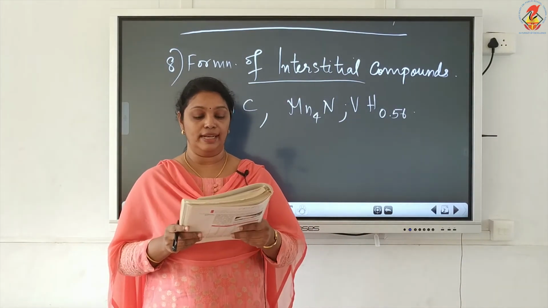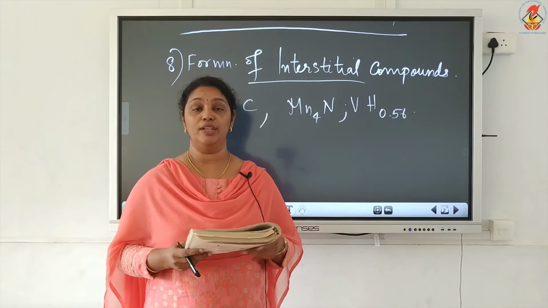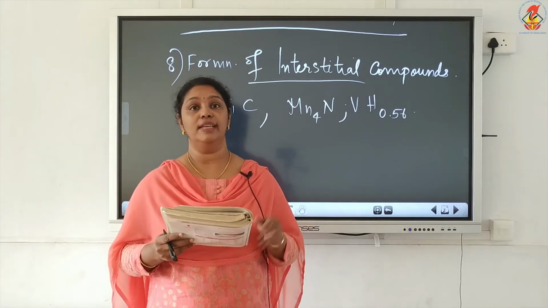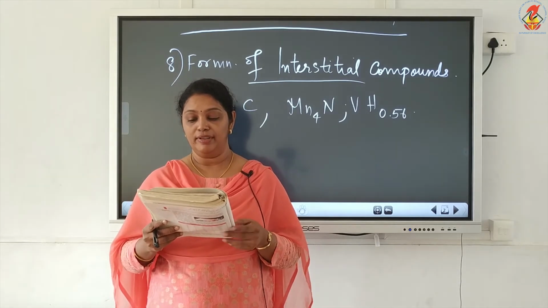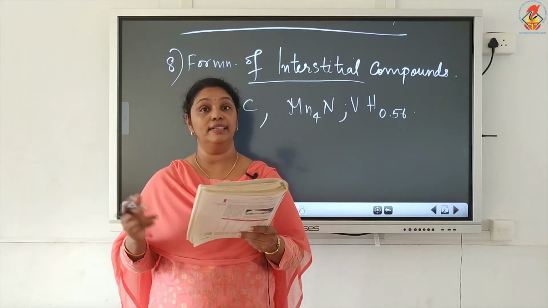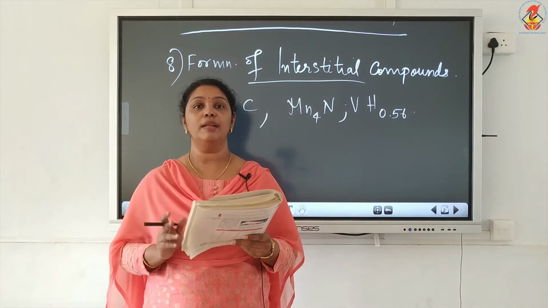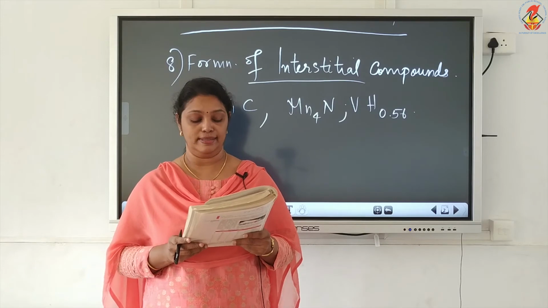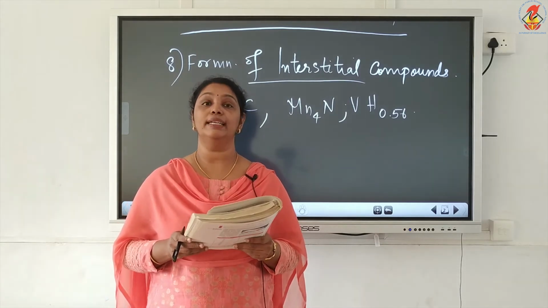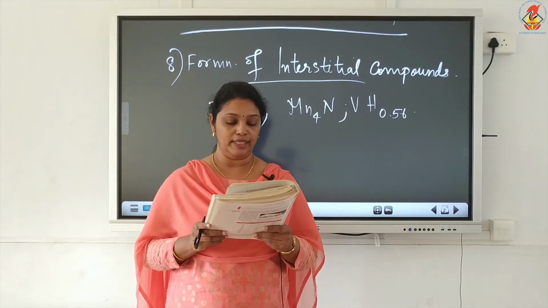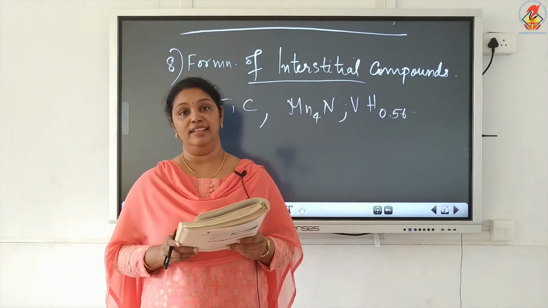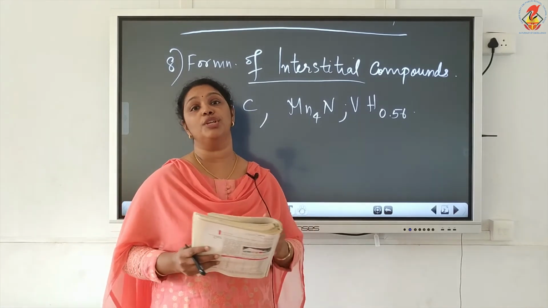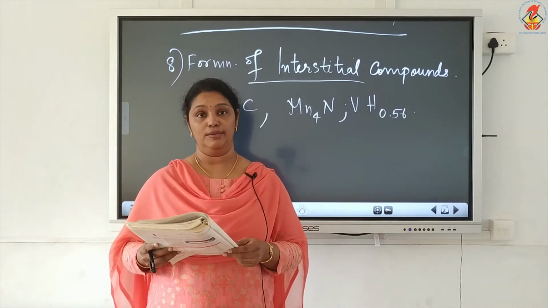Now let's see the physical and chemical characteristics of these compounds. I told you these are neither ionic nor covalent. They have a high melting point, higher than those of pure metals. The second property is they are very hard. Some borides approach diamond in hardness. Third, they retain metallic conductivity. And the last property is they are chemically inert. The transition elements usually form interstitial compounds.